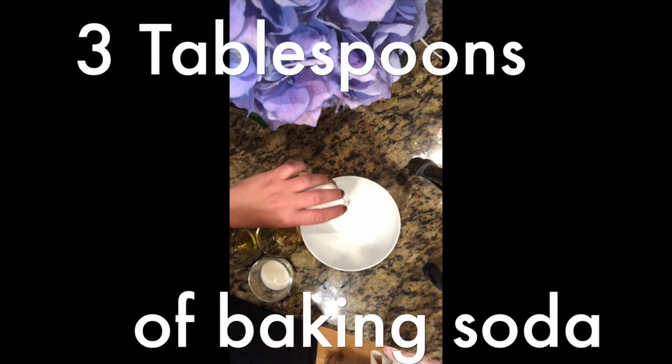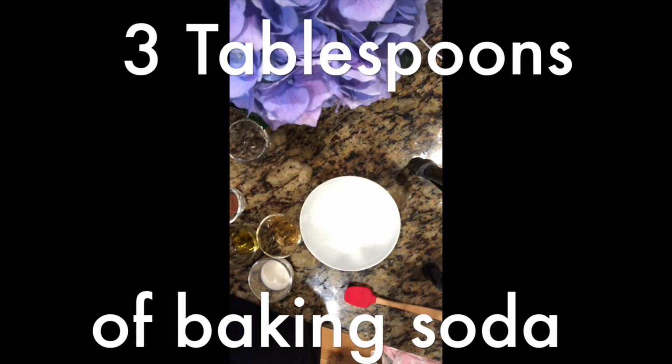I am going to use 3 tablespoons of baking soda. Put it right into the bowl. The baking soda in this recipe provides the exfoliation as it gently scrubs away the dead skin.